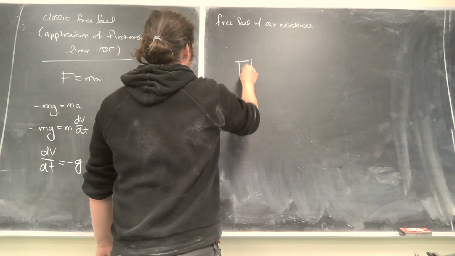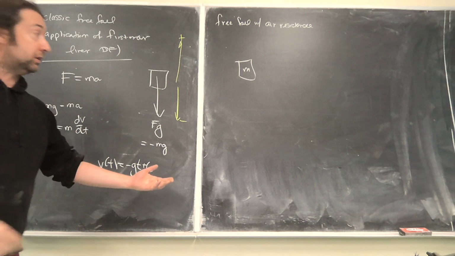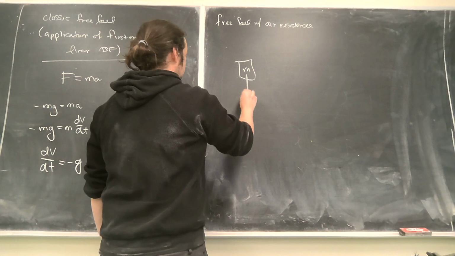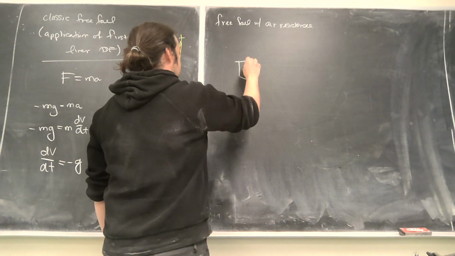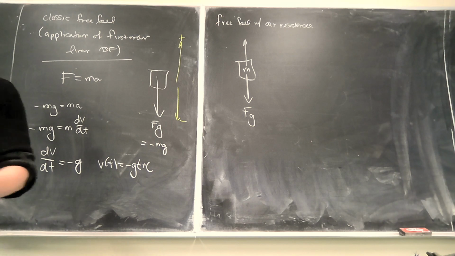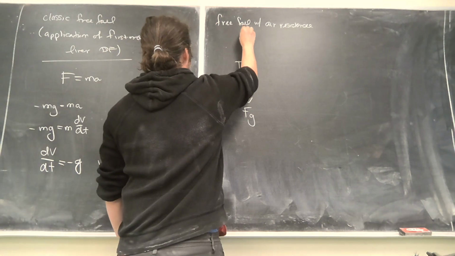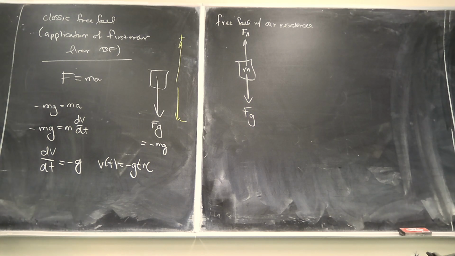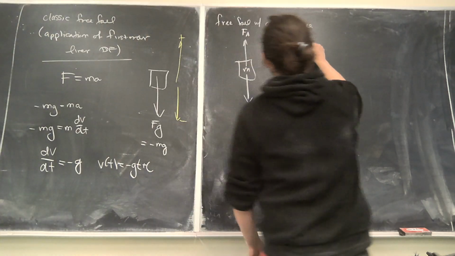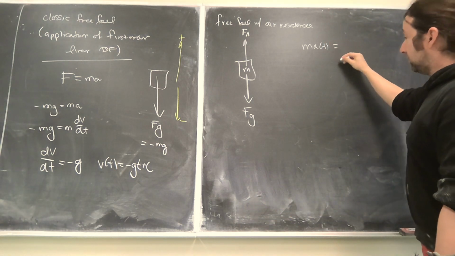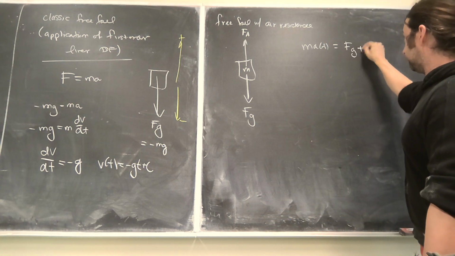now you have some mass m. Say it's falling, same coordinate system, so positive up and negative down. It's still being acted on by gravity, Fg. But now there's going to be a resistive force acting against its velocity, right? So we'll call it Fa for the force of air resistance. And what Newton's second law here would say is that mass times acceleration as a function of time would be equal to the sum of these forces.